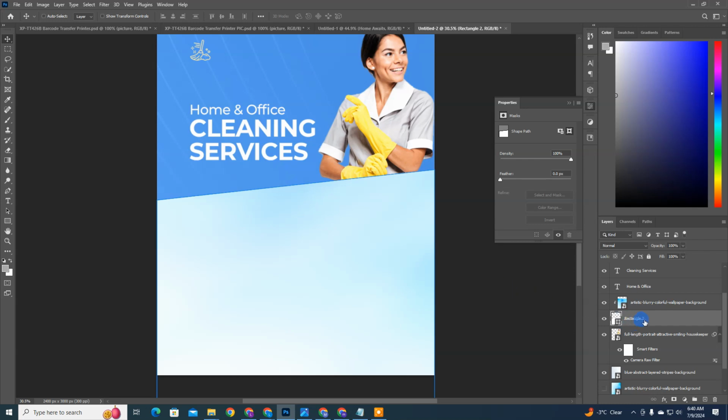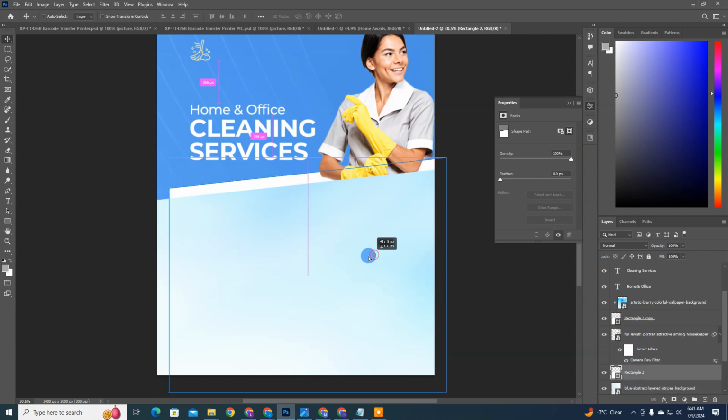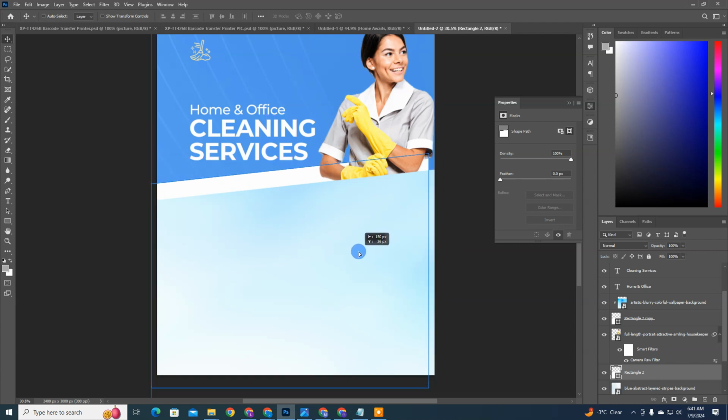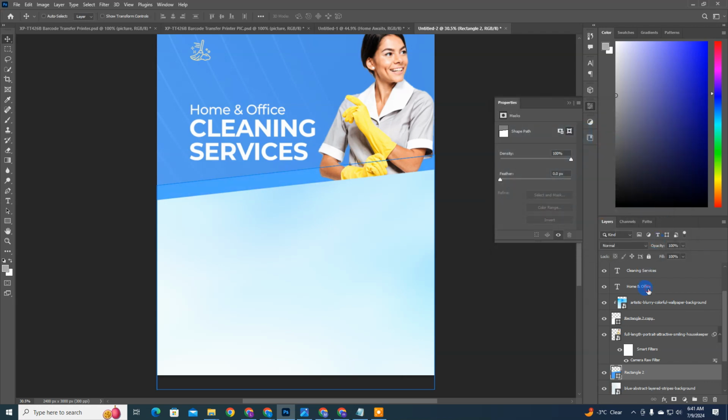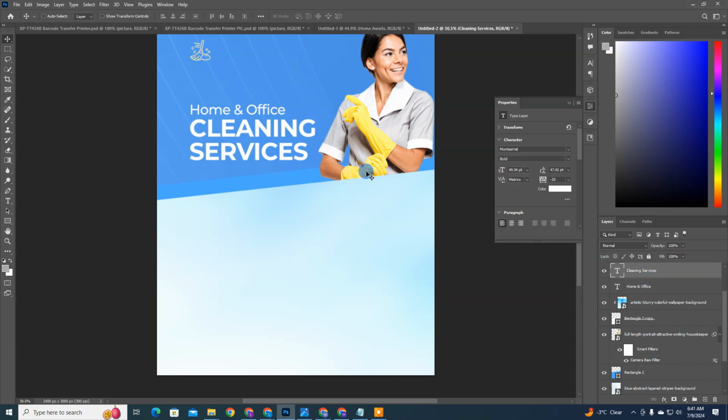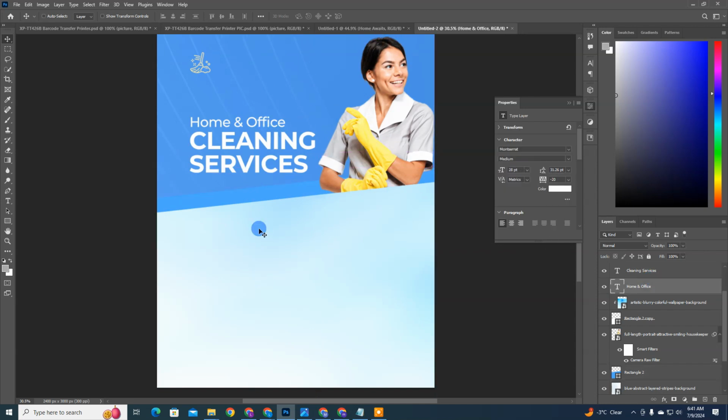Then I can do the same thing. I can Control J, which duplicates this, and I'll bring it behind the lady. Now I'll bring this behind the lady, right? And that's a different color. So now it creates this sort of effect like she's in between these two layers, right? Then I can make that a different color. Let me get a lighter blue. Right? Let's have that look. Doesn't look bad.